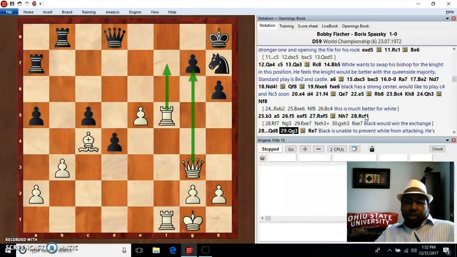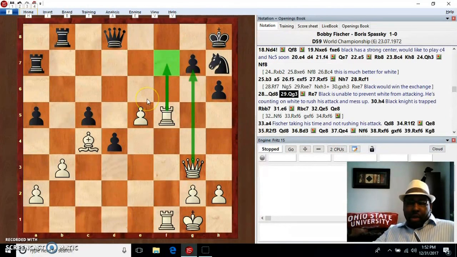Now you have so many threats here. You've got white with pressure on the g7 square. You got the bishop, and you got both rooks lined up, all on that f7 square. That f7 square is so loaded up. So white is coming with a lot of pressure right here.